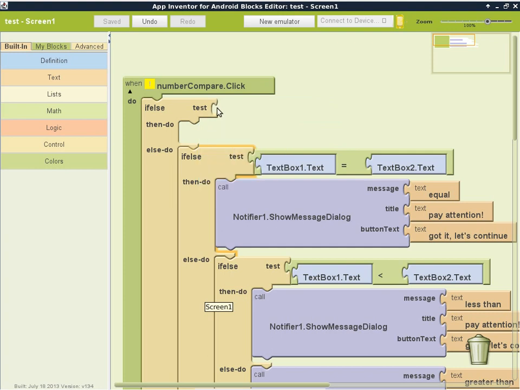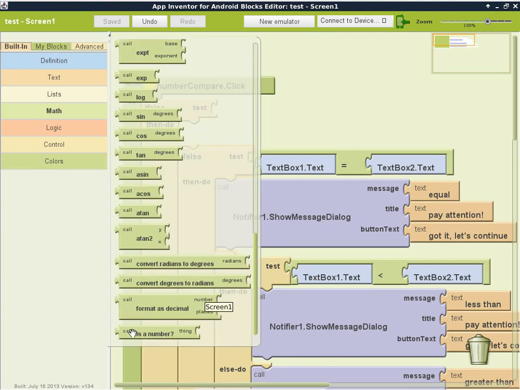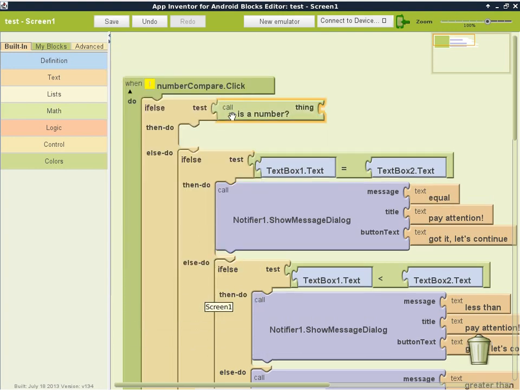I am going to use a single test to check both text boxes. But that seems kind of impossible, because if you look at math and go to is a number, it can only compare one thing at a time. I can either confirm text box 1 is a number or not, or confirm text box 2 is a number or not, but I cannot combine the results of the two. So what do I need to combine the two? You need and. I need a logical operator.